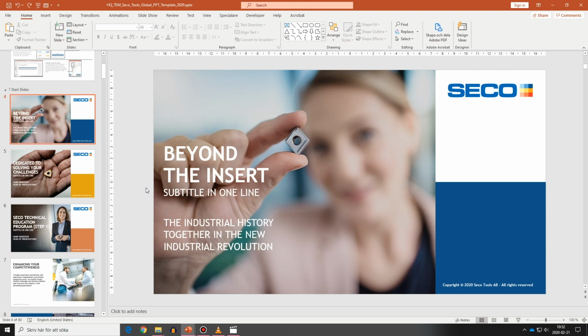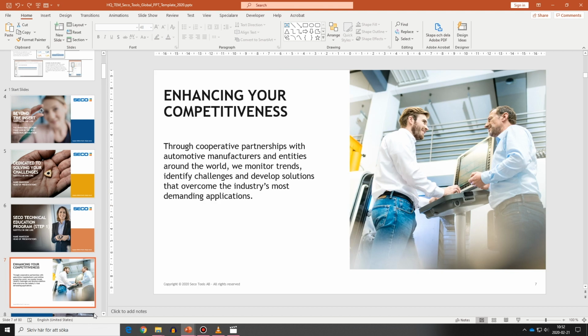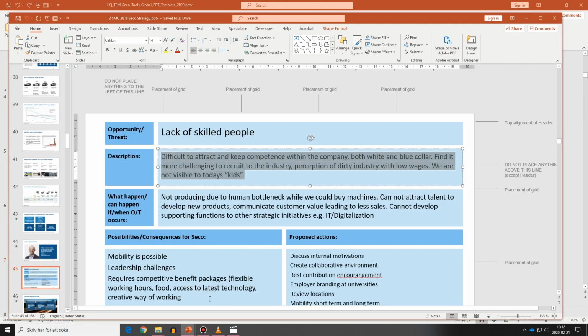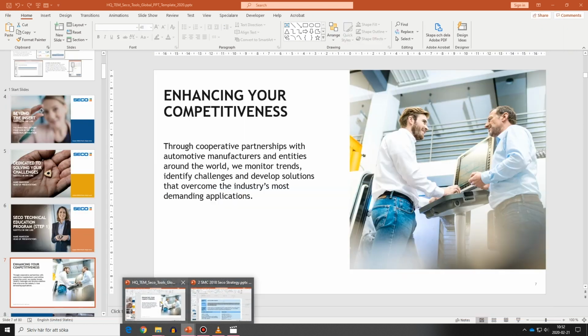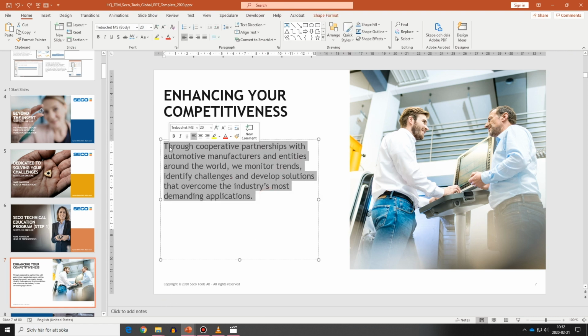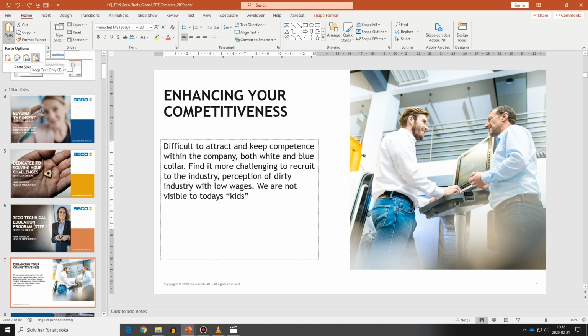When copying text from previous presentations made in other templates, always make sure that you reformat the text in the correct font. To copy text from previous presentations into the new template, select the text, go to the Home tab, paste, keep text only. Make sure the font size is formatted according to the template, 36 point for headlines and 20 point for body text.